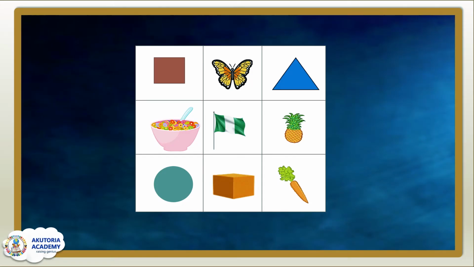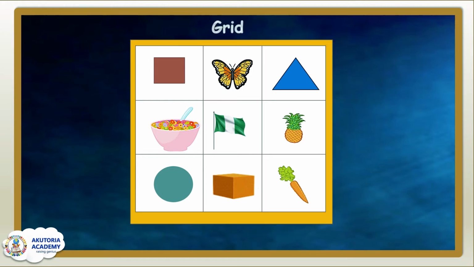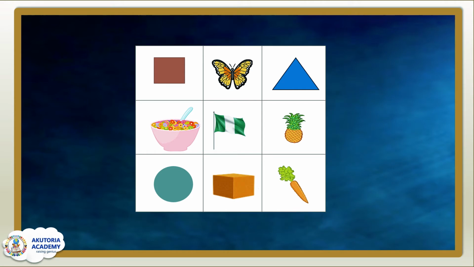Now, there's a more complex look when we talk about spatial sense, and we have an example here. We have a grid. A grid has different boxes in it, different spaces. And to locate those spaces, we have to know their locations by giving them names. Well, it's very easy. Don't be scared.